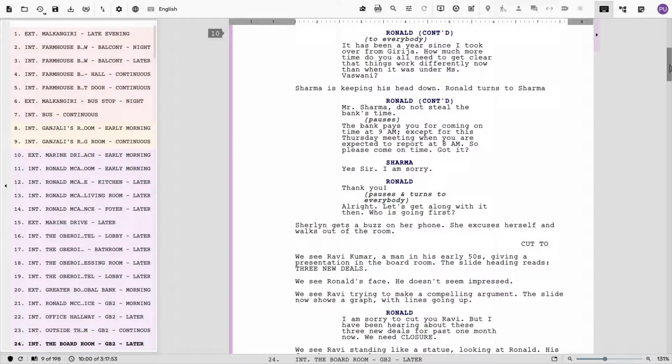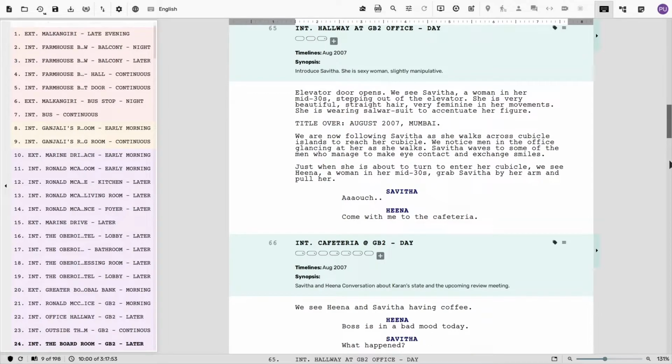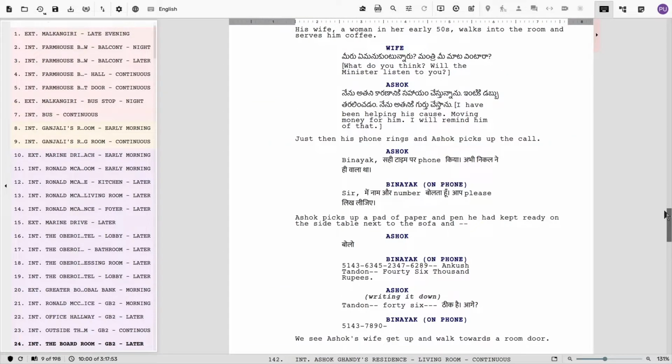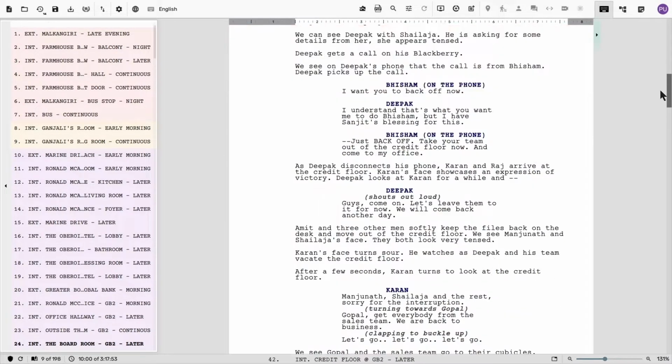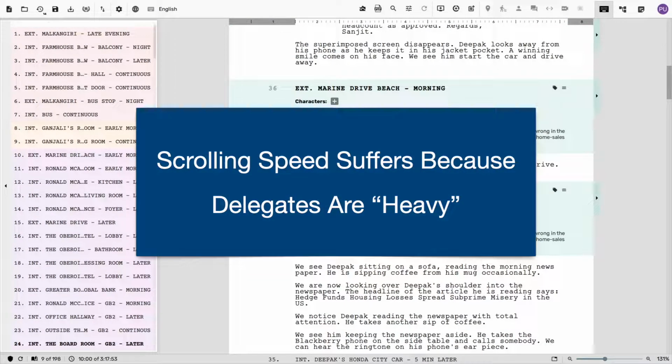Watch what happens when I scroll the text in this tab really fast. Notice how the app is struggling to scroll. This is because heavy delegates are being loaded even if they don't stay put on the screen for long because we're scrolling really fast. This is an example of not so large model but with heavy delegates. As a matter of fact, the model size wouldn't matter at all. If delegates are heavy, your views will be slow.